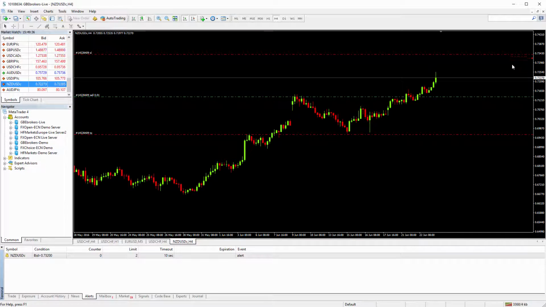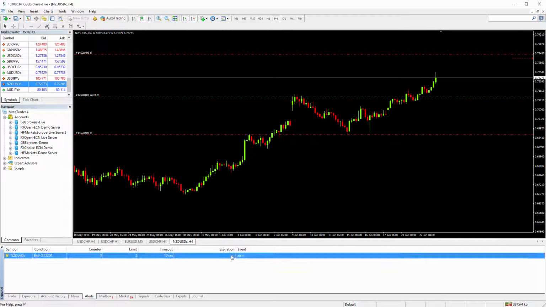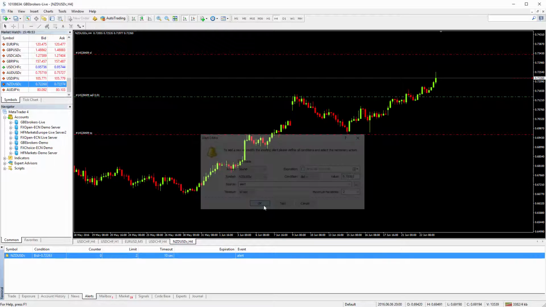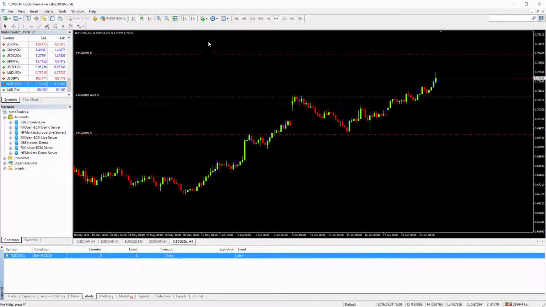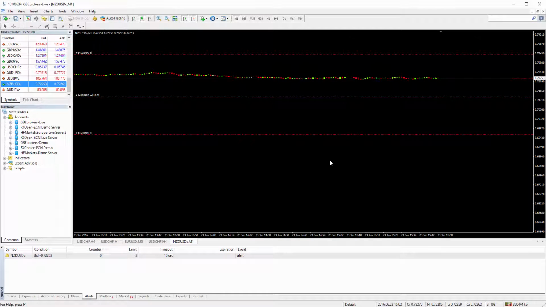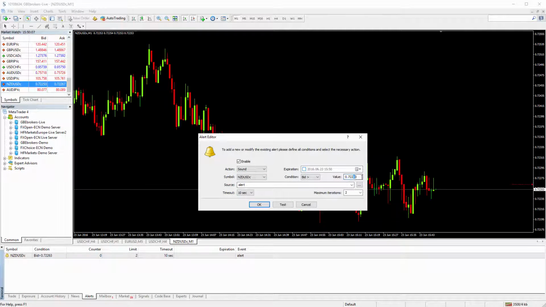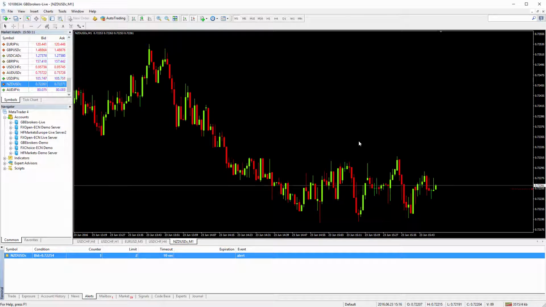Obviously we won't waste time in this presentation waiting until the price reaches that level. So I will set it to something different, let's say 0.7263. Oop, it just dropped. Let me switch to a lower time frame so I can see it better. Okay, here it is. I get an alert when the price is above that level, and we can see the counter right here which says 1, and then I get another alert because the price was still above that level.